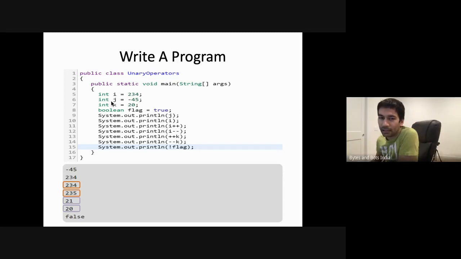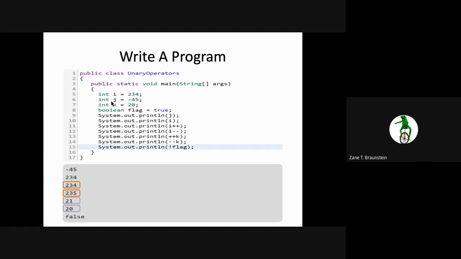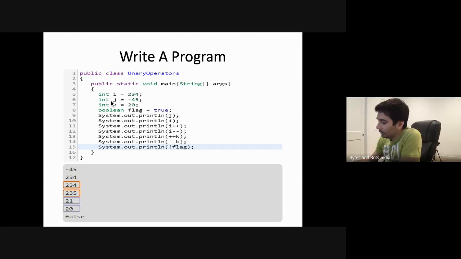Postfix will change the value after evaluating the expression. So in case of line 11, the expression is print line. So it will first print the value and then change the value of I. Okay. Yeah. Right. We'll get a little more clarity as we go further in the slides. But it is very interesting. If you have not come across the increment and decrement operators, it's a good thing to learn about or read about. Very interesting. So moving on.